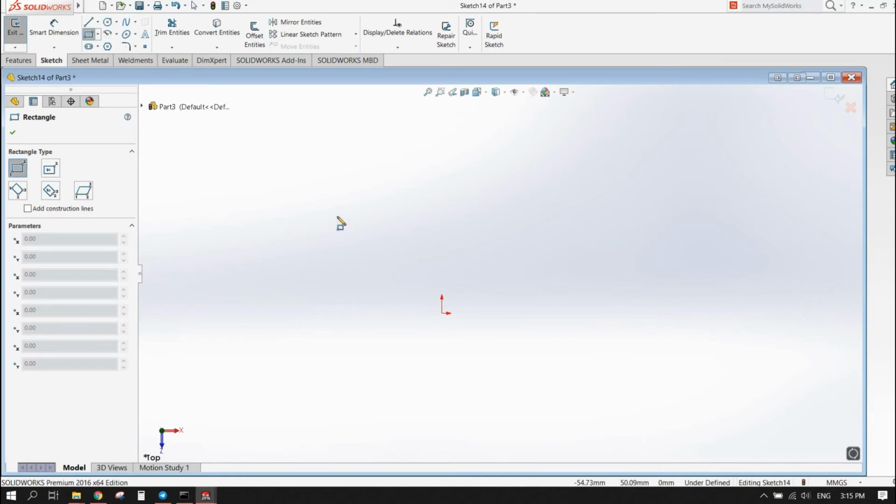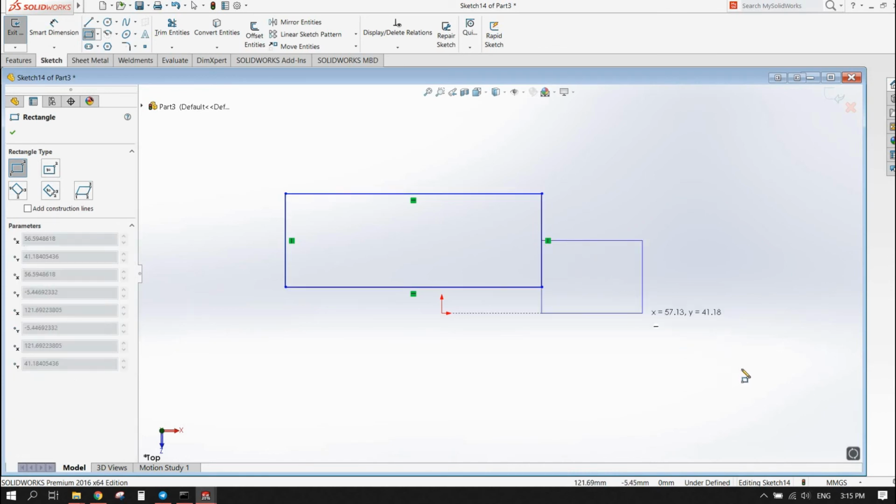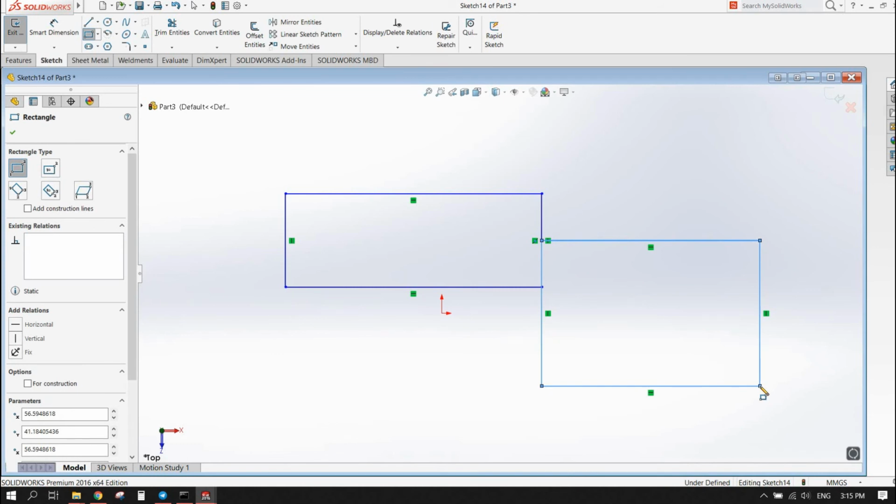For your information, this corner rectangle will start from the corner of the rectangle. You can also start the corner rectangle at any point you want, which is the center of the rectangle, and then you will start a new corner rectangle. Okay, that's all from me about the corner rectangle.